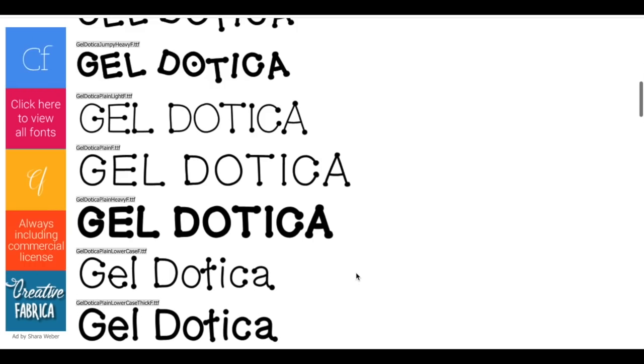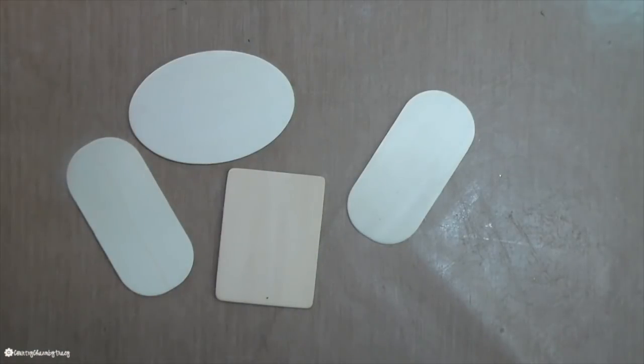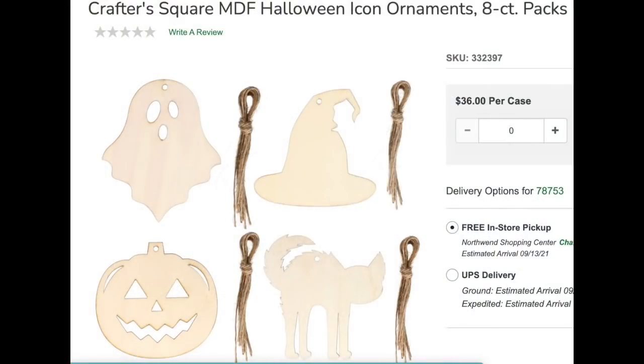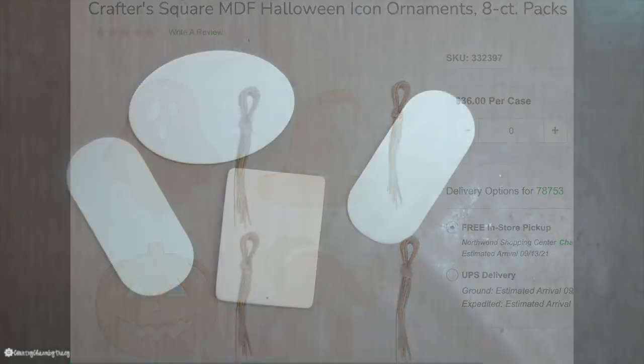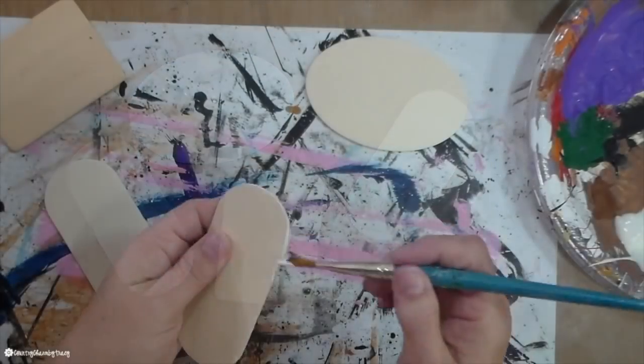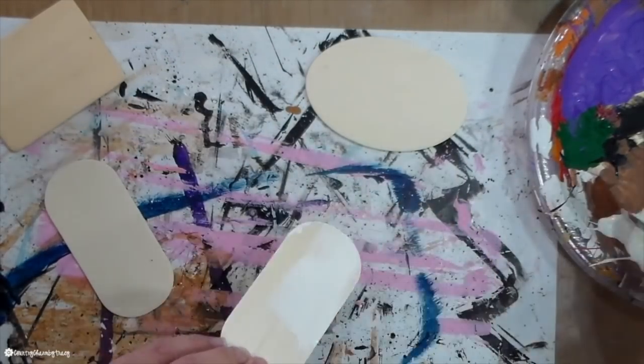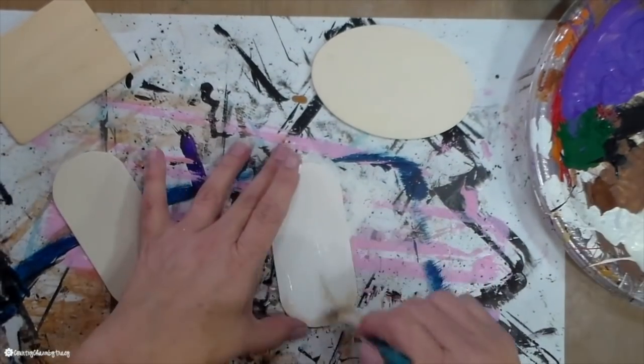Okay, now is the fun part. I'm going to make some characters. At the time of this video, Dollar Tree did not have any of the Halloween character cutouts like they do now, so I had to get creative. I am using some different wood pieces from my wood stash, and I am making some cute little characters as my Boo Crew. So I'm making some ghosts. I made a cute jack-o'-lantern, and the Frankenstein is so cute.